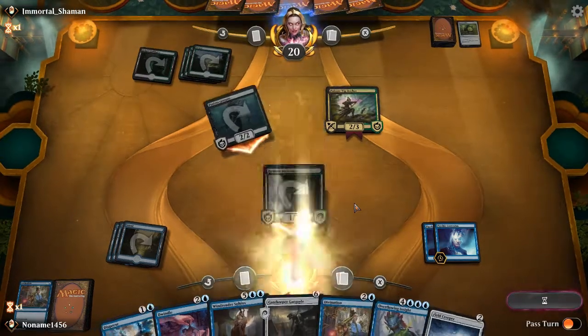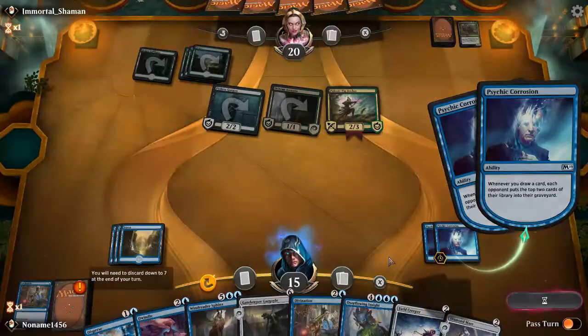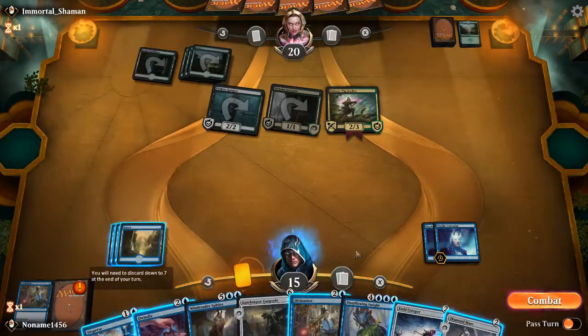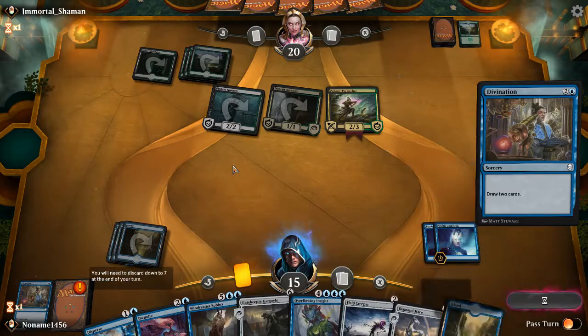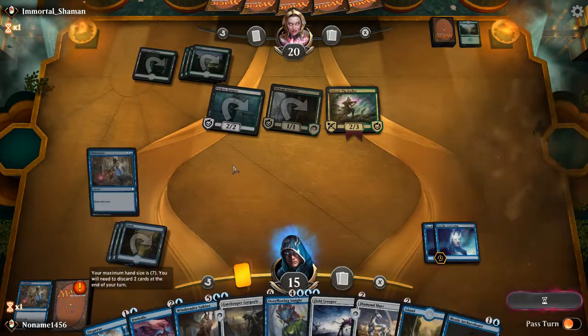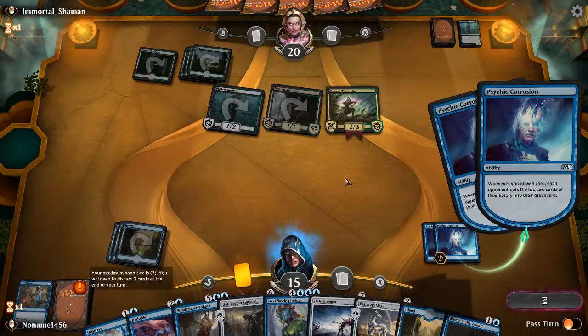In a perfect world, we're not going to kill any creatures. So, to that I say, whoop-de-fucking-do. I do want some more land, though, is what I need. And there it is. So now we're going to get him to mill 8.